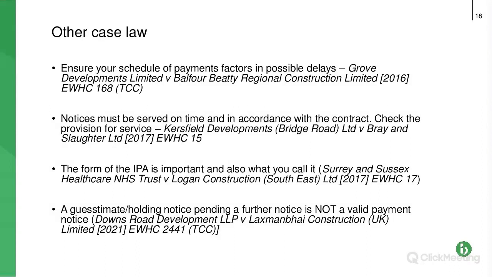If you're doing a payment schedule, include another year's worth after completion, or better still, put some wording in that says, if the project continues after the completion date, the above schedule applies, with the dates to follow exactly on a monthly basis, or something, so that you can continue to make interim payment applications beyond that contract completion date. Because it must be absolutely dire for cash flow to find that you're 6 months delayed on a project and you have no opportunity to recover any money through that 6 months, and potentially, depending on the contract, up to the end of your defects period. So please be careful about that.